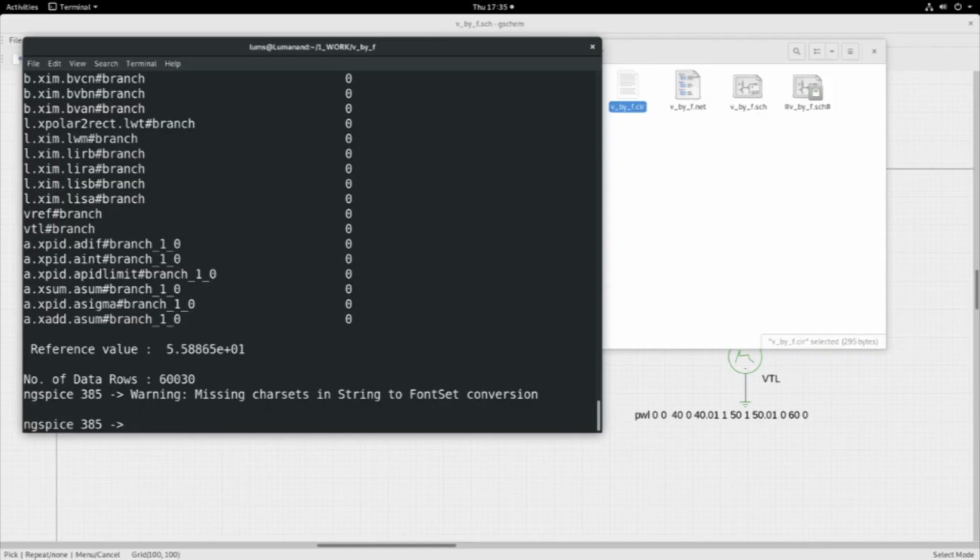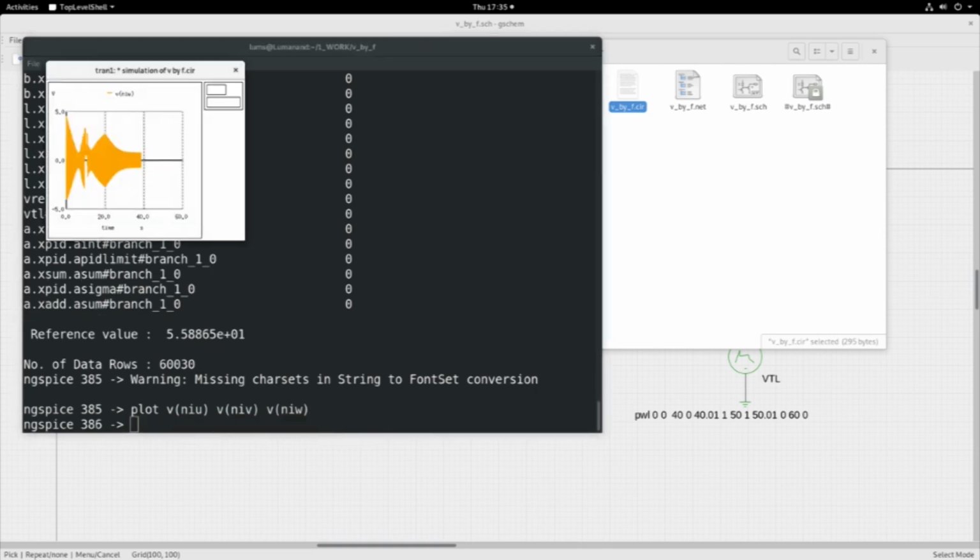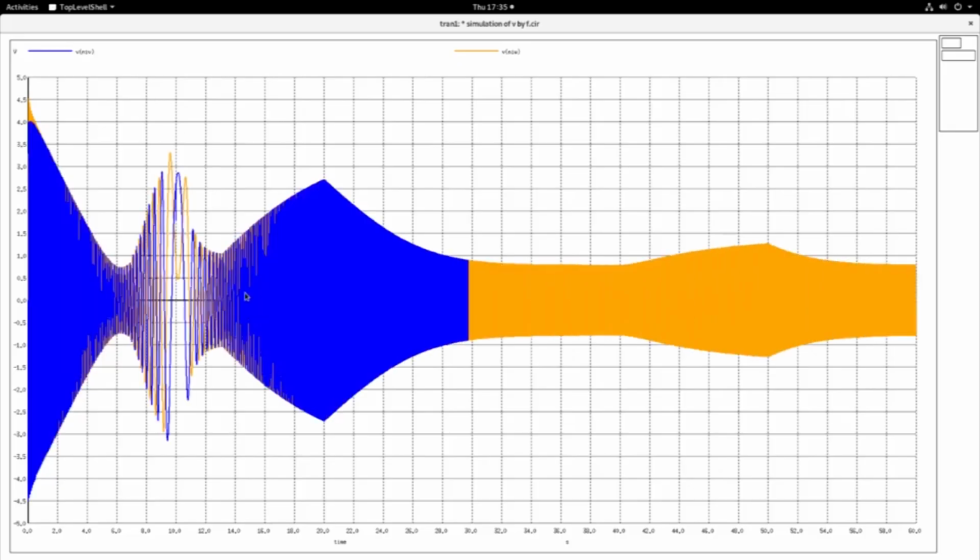In order to see the three-phase currents, you can plot the currents which are being outputted by the induction motor model, the U phase, V phase, and the W phase currents. If you plot that, you will see all the three-phase currents here.